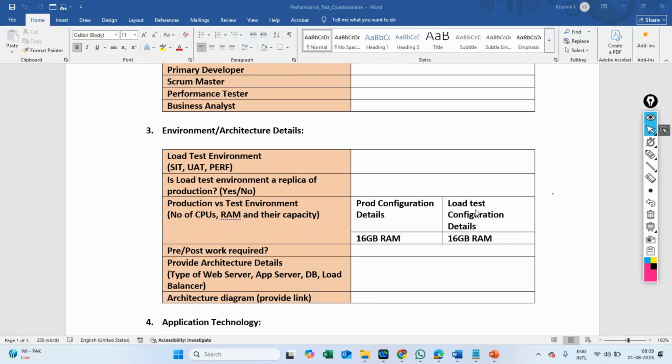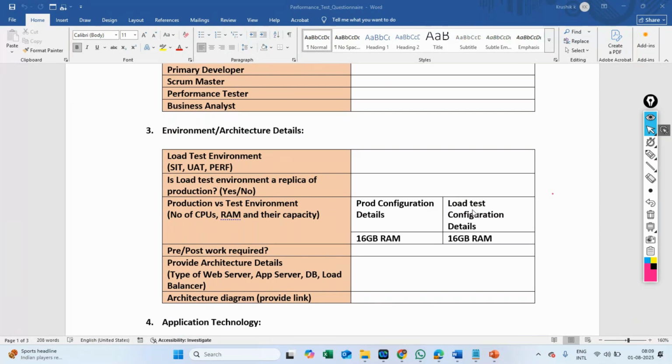Whatever environment they provide us to run the performance test, is it a replica of production? That's what we have to check. Whichever environment you are using for performance testing should be a replica of production.